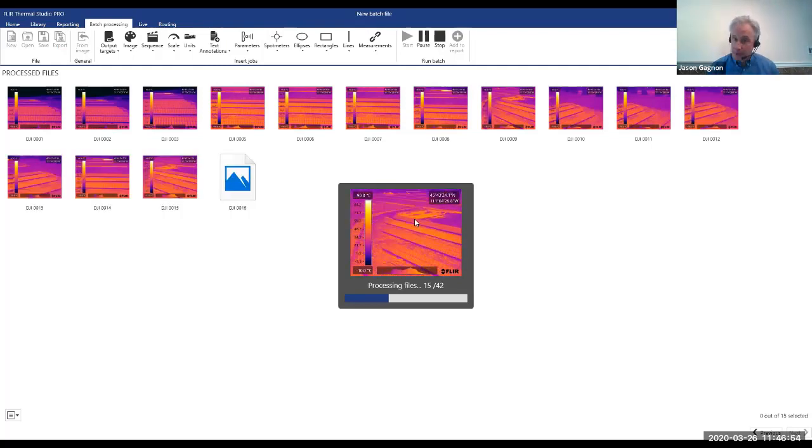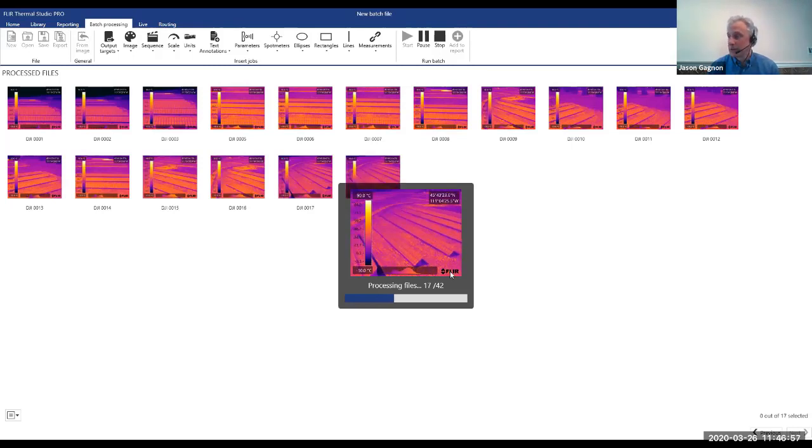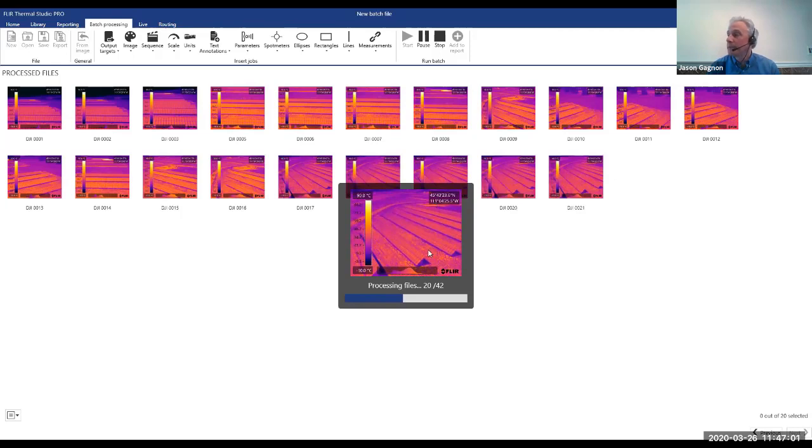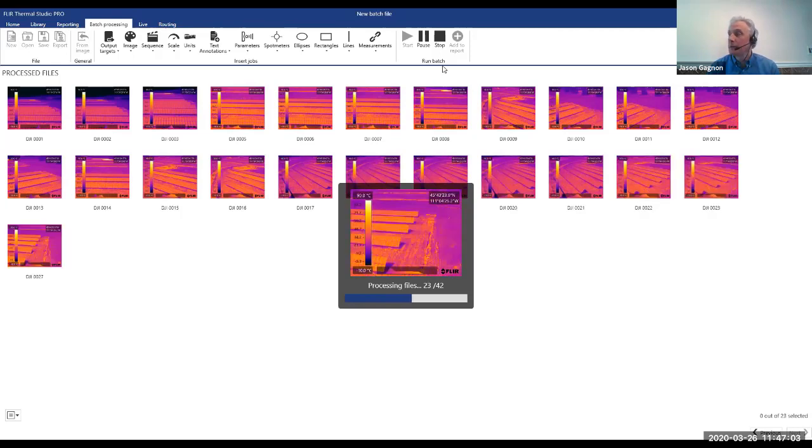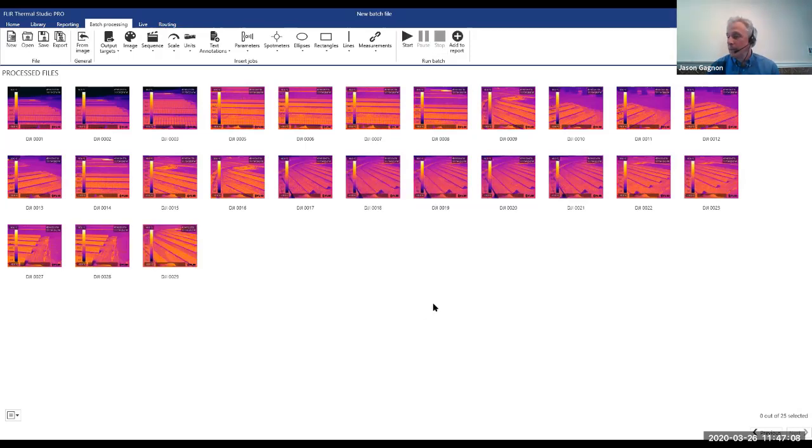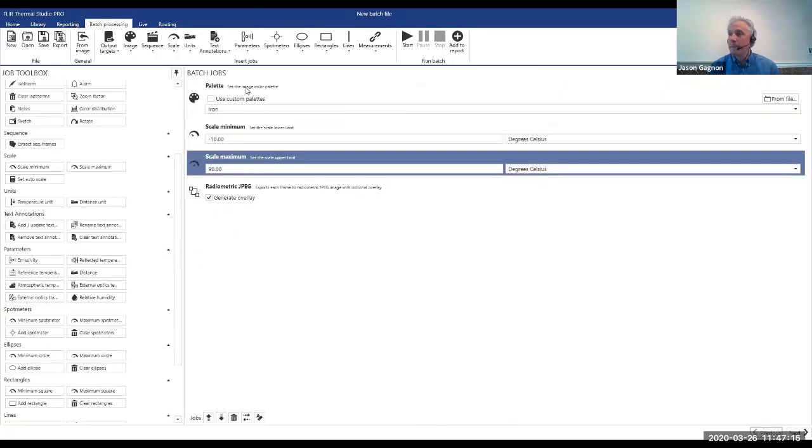Now also, because of the overlay settings, it's showing the scale and the logo and the coordinates here. So we may not want that. So let me pause this or stop it. We'll just stop it completely. Let me go back a couple of steps. And here's a good tip. If you're going to run a batch again more than once, you can save it and reopen it, so you don't have to go through all the setup steps again.